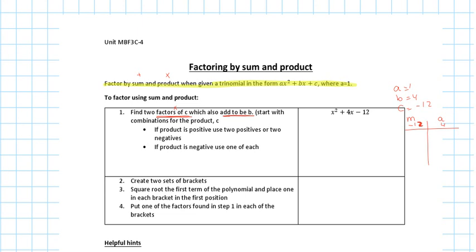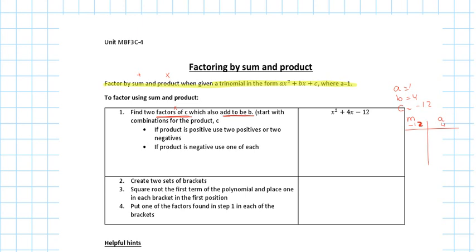You always look at the multiplication, because with the multiplication you only have a set of numbers. You don't have too many numbers that multiply to negative 12. You have way too many numbers that add to 4. If we're looking at negative and positive numbers, there's way too many numbers that add to 4. So you always have to look at the multiplication first.